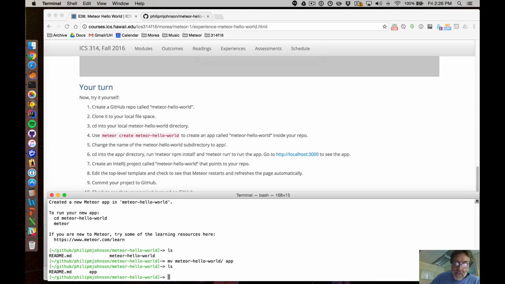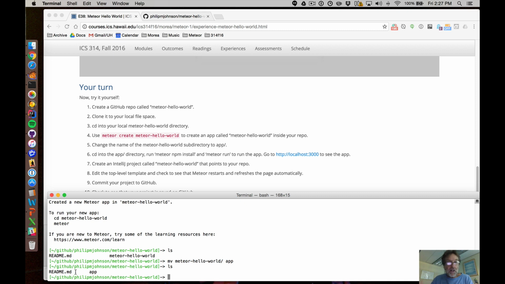You may be asking yourself, why isn't the Meteor application at the top level of this GitHub repo? The reason is that when you build projects, there are certain files, like readme.md, that don't make sense to be part of your Meteor app. It's meta information, and we might have a doc folder at this top level that provides documentation about the Meteor app.